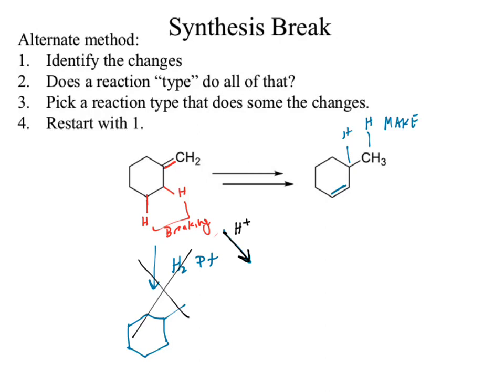If it was H minus, it doesn't work, okay? Because that's hydride. That doesn't react with our non-polar pi bonds. If it was H2, we tried that. That killed the chemistry. Not a good option. Okay? So we're likely adding H plus, which would mean that first hydrogen would go where?